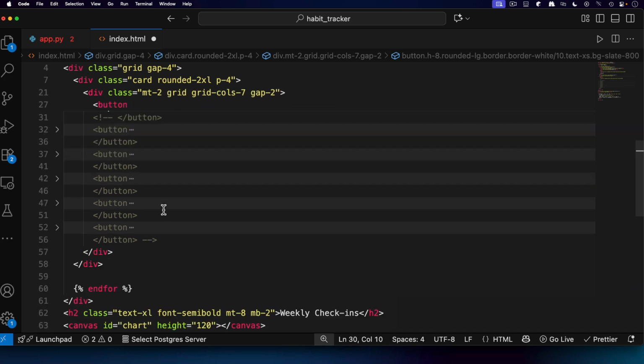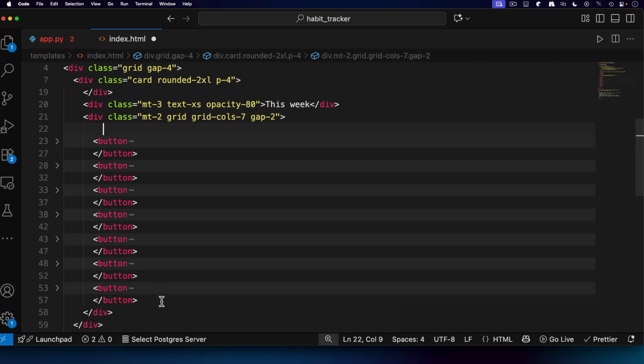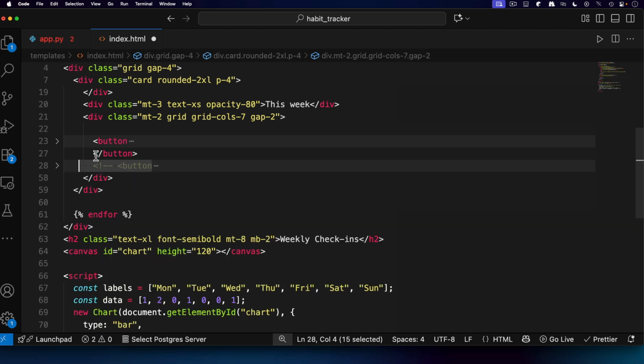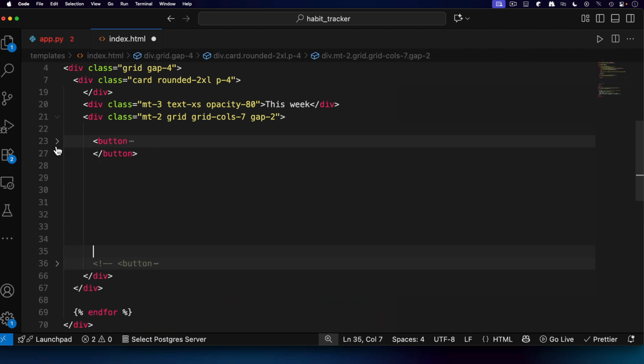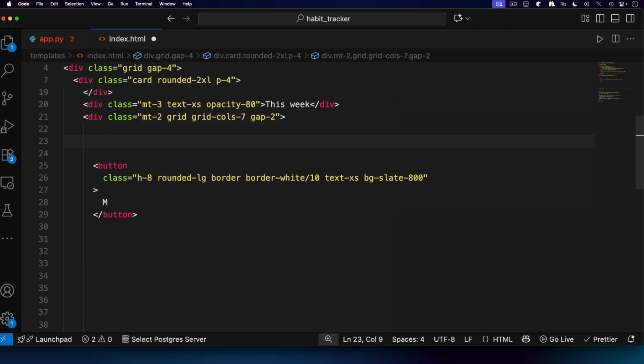And that button, yeah, that doesn't look good. Let me make sure that all these buttons are coming out. Yeah, that's fine. Let's take all that out. There we go. All right. So we're going to say, let's come back here, and I say for day in days. Just like that. And then let's close the loop right here.